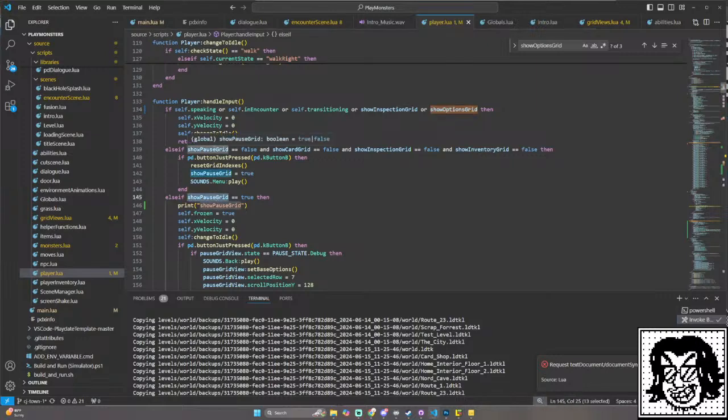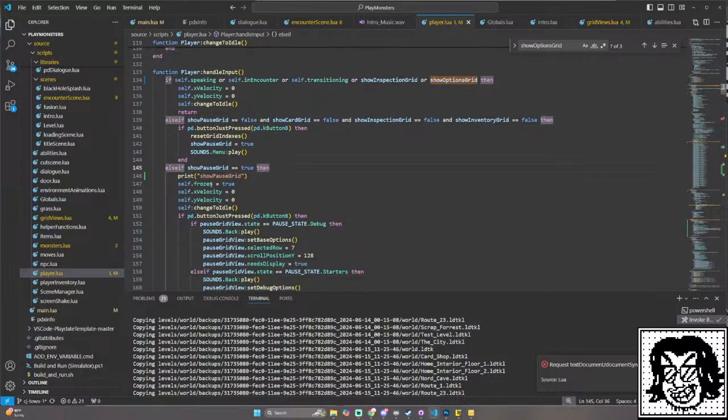I forgot we are doing that. This is where we turn on the pause grid. Otherwise, if we're in the pause grid. Oh, because show pause grid is false.